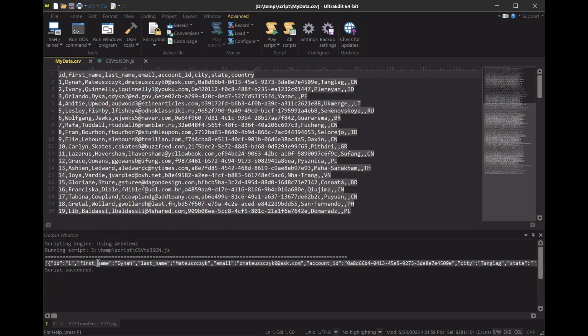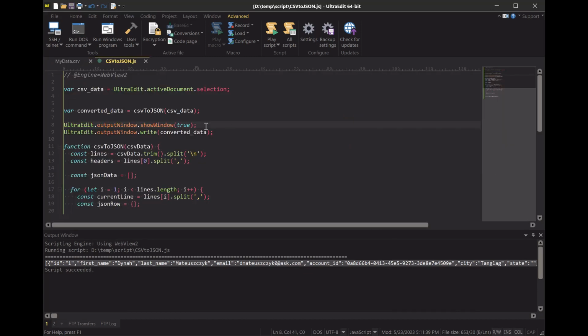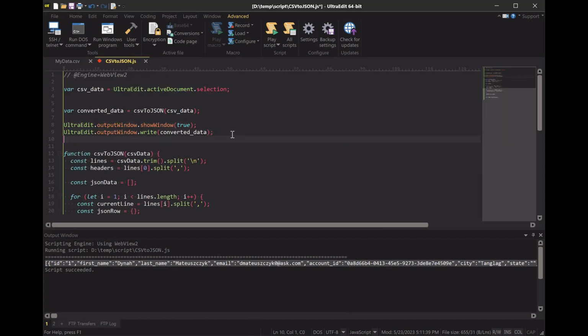And interesting, we can see that it has written a bunch of JSON data to the output window. So now that that looks good, it looks like it's valid JSON and the data is in the format we expect, we'll go back to our script and we'll tell it to write converted data to the file.